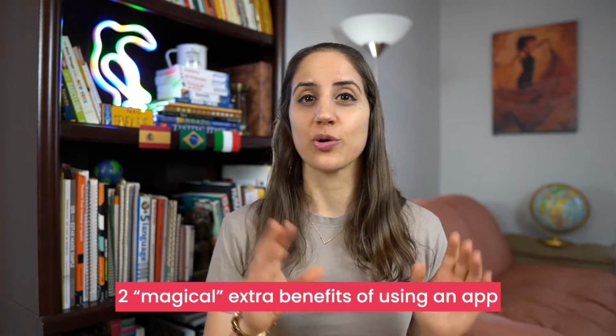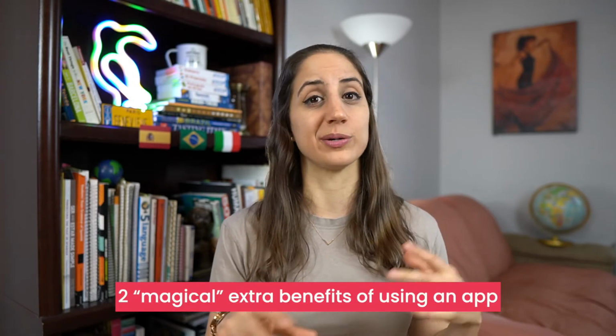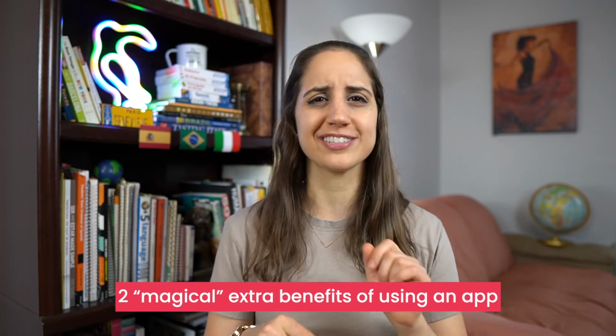So keep in mind, it might be the app itself, the one that you are using. Perhaps it's too easy. You don't feel like it's enough of a challenge, or doesn't have diverse activities for you to grow and learn in the way that you want to. So it could be time to explore different apps, or it could be time to explore different things in that language. So when might you want to use an app as your main thing versus when should you still consider using it as a supplementary thing?